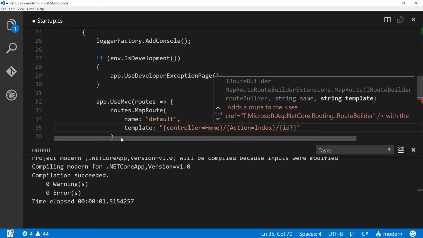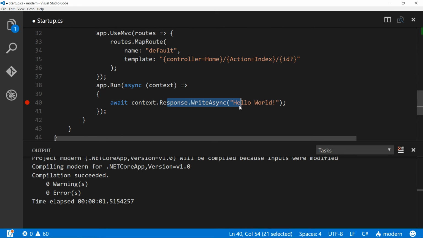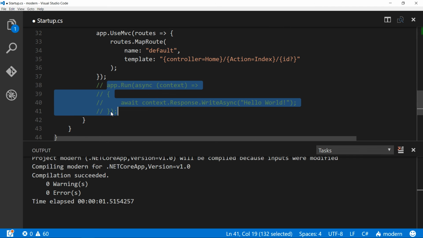And let's see how to close them. So here's my closing parenthesis. And then we also need to close the other one. So now that everything is closed, you don't want to run this Response.WriteAsync, which is going to display the hello world string, because we already have wired MVC, and MVC is going to look for a controller named home and an action if you don't give the controller name and an action name in the URL. So I am going to remove this breakpoint and comment this line by pressing Control K C.